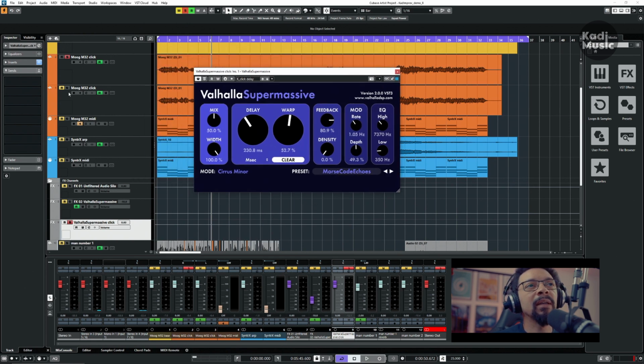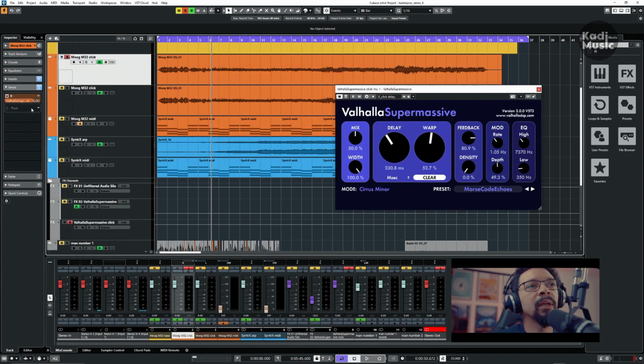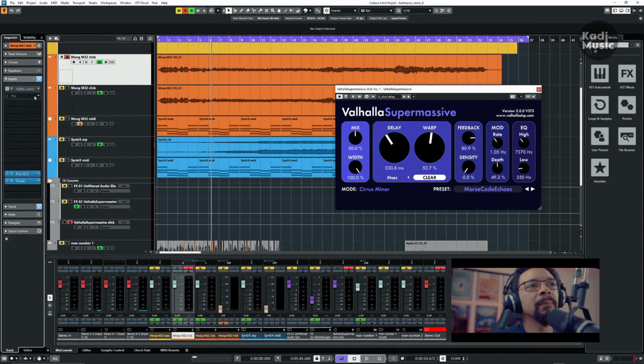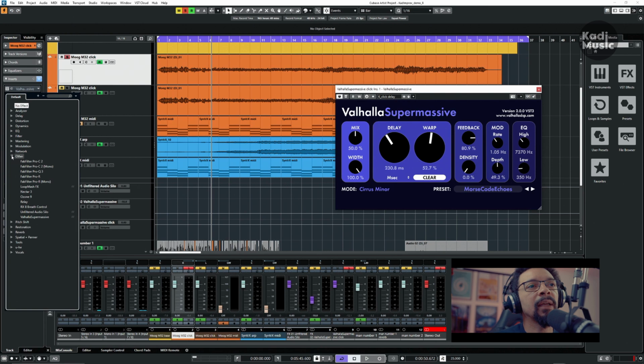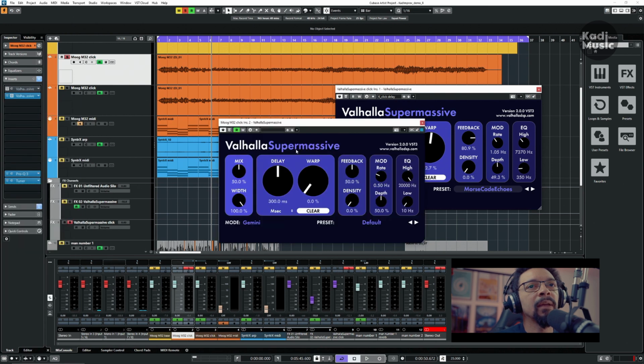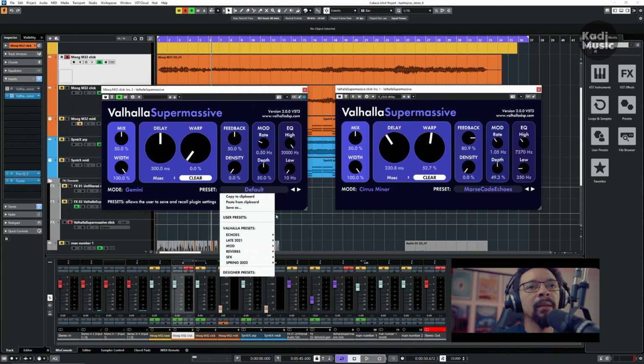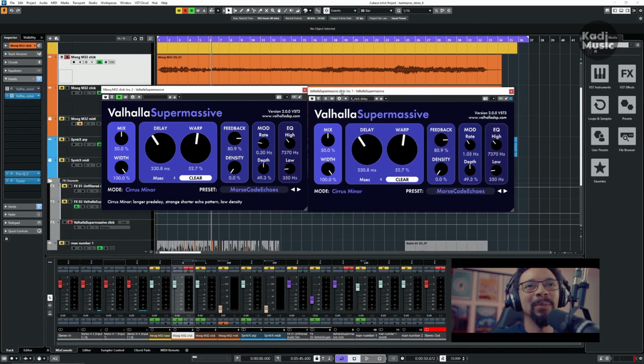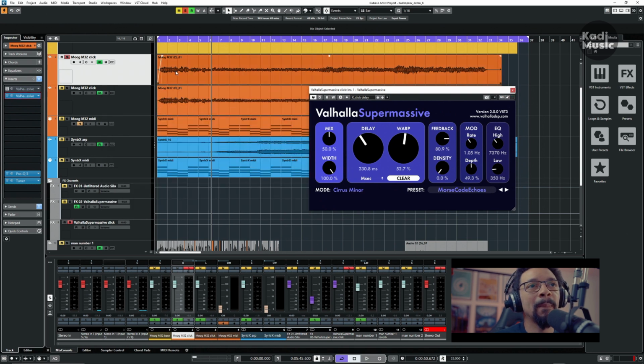So let's see, I didn't remember if I made some additional changes to this one, but I think so. Let's have a look. So I'm going to load Valhalla right here. And it's quite interesting because in Cubase, Valhalla is not underneath reverb or delay or modulation, but underneath others. So I think it's a nice toolbox actually with a lot of things to tweak in. Let's have a listen without, and then we'll have a listen with the effect.